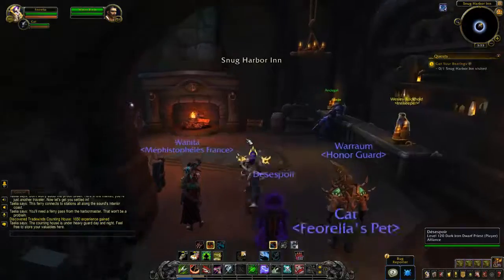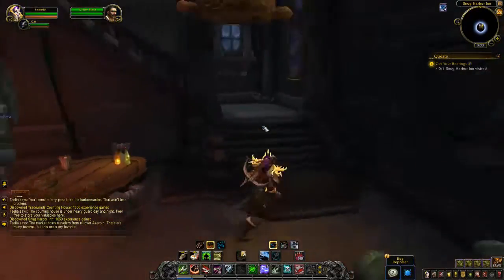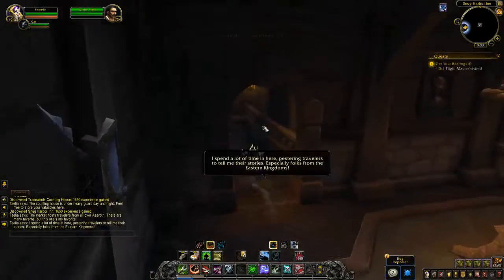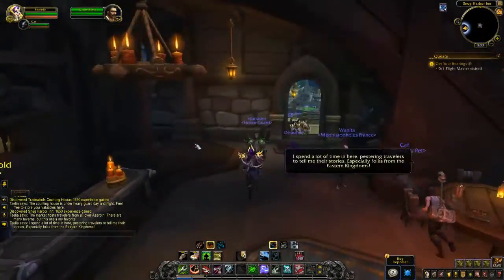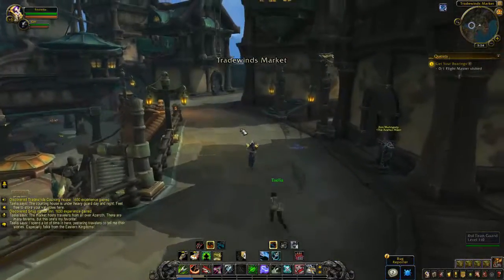But the inn, there's the inn here. You have to walk over. You don't have to talk to him. You can just walk over to him and it'll work. I walked all the way up because I wanted to see the inside of the inn, but you don't have to do that. Try to cut out as much time on launch day as possible. So walk in, have her talk, and then run to the next area.